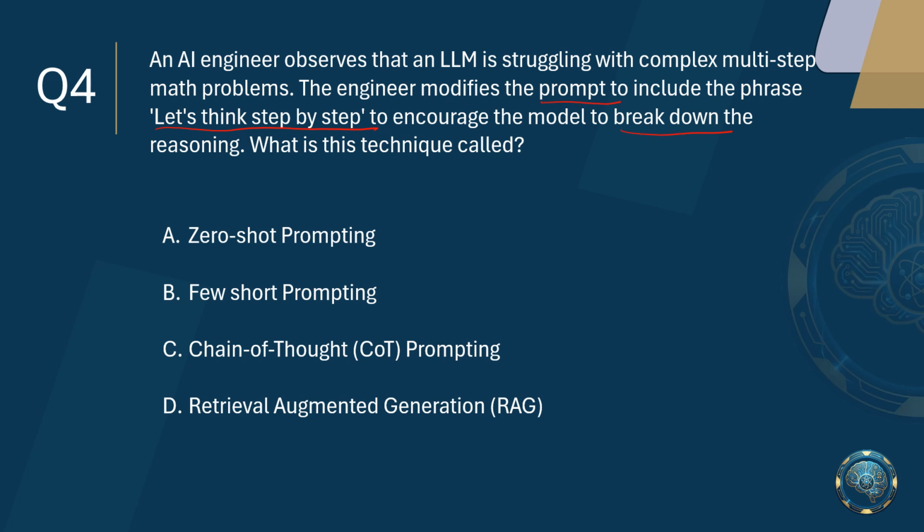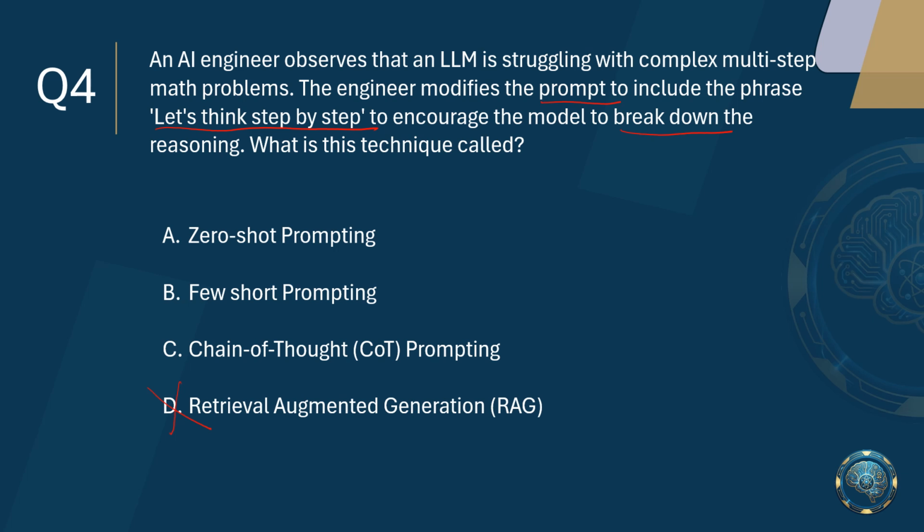So now going back to answers, options, let us eliminate the wrong one. Zero shot, it's a prompting technique. So possible. Few shot prompting, yeah, possible. Chain of thought prompting, possible. RAG, kind of, but not. It's not an exact prompting technique. So let us strike out this option. So now we are left with the three options. Let us explore one by one.